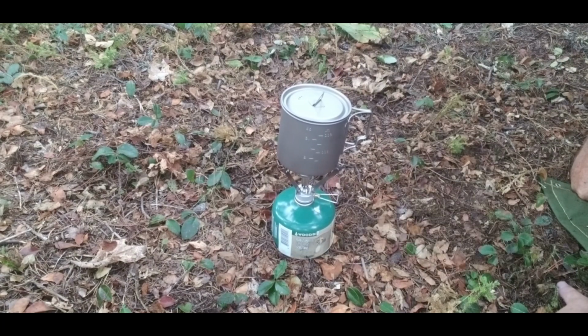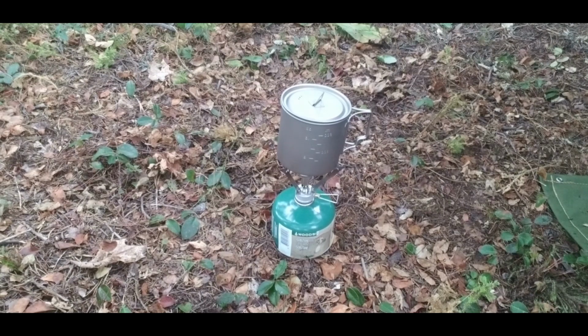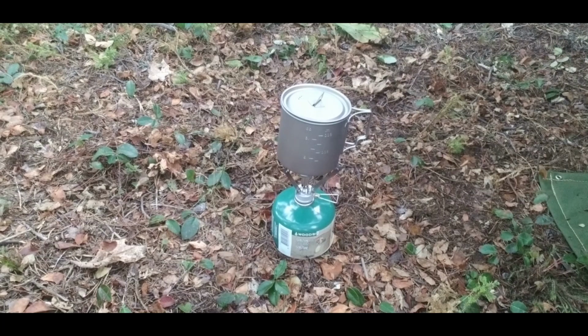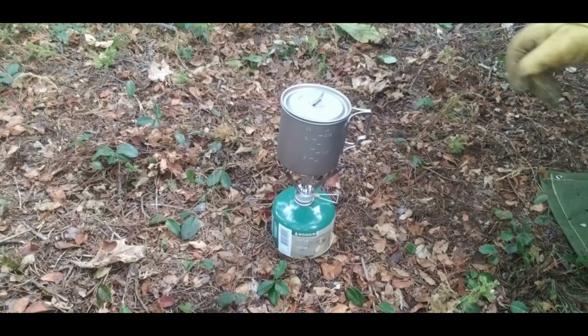And it's a good thing I set up my shelter. When I left the house, it was only a 5% chance of rain, and right now it's starting to rain. It's black skies, wow. There's the rain. So let's just take this off the heat.